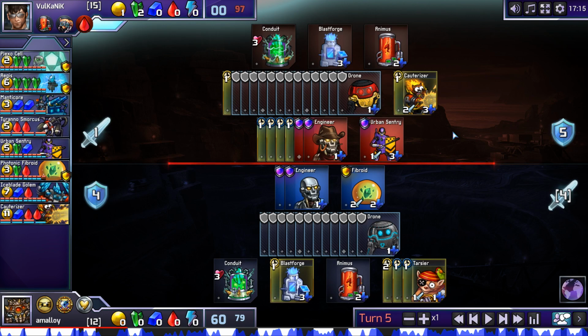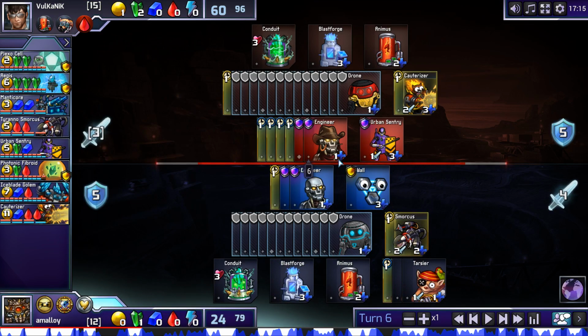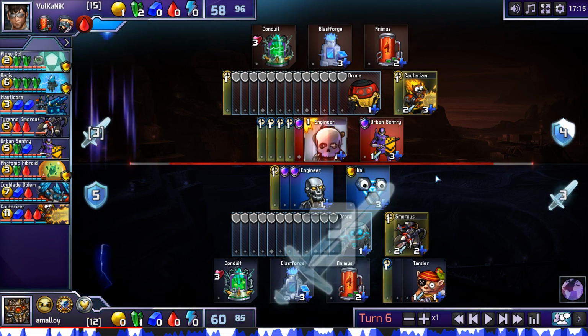But I guess there's something to be said for Cauterizer as defense against threat, right? You have 4 engineers, and you're trying to keep them alive, but you're willing to gambit them. They're gambit insurance against what your opponent is doing, right? And as a player owning Smorkus and Fibroid, like, threat is a thing that I have, so worth considering.